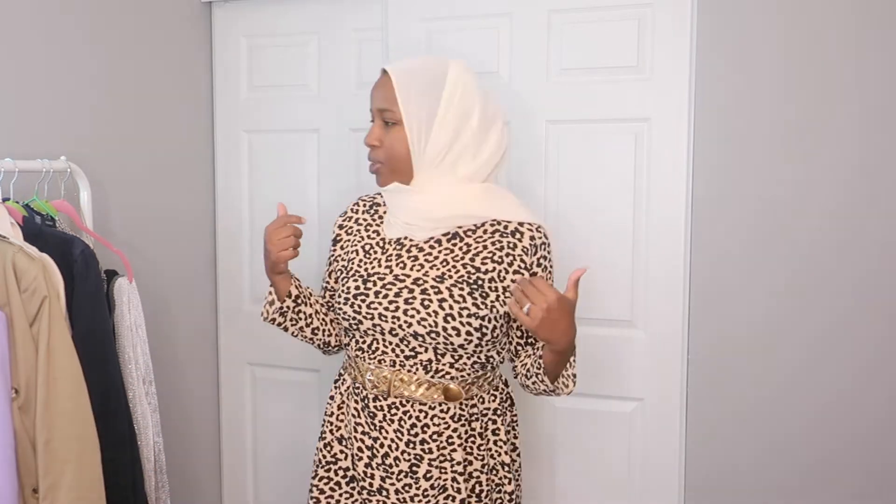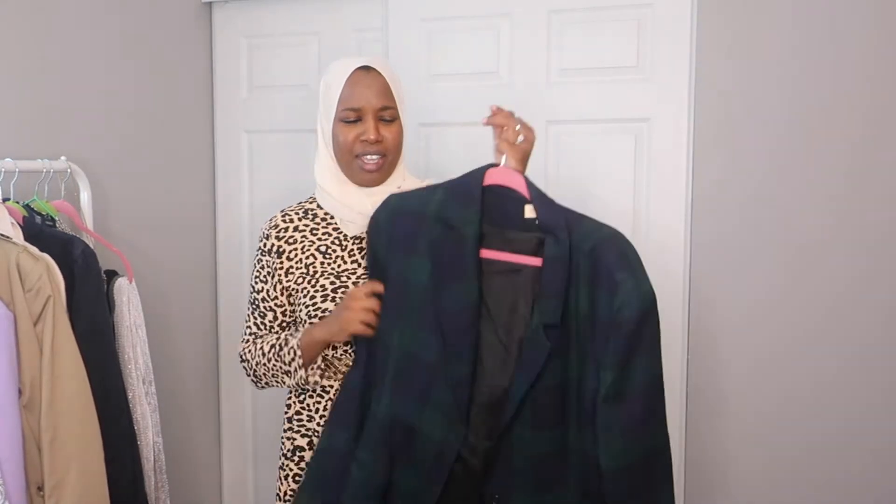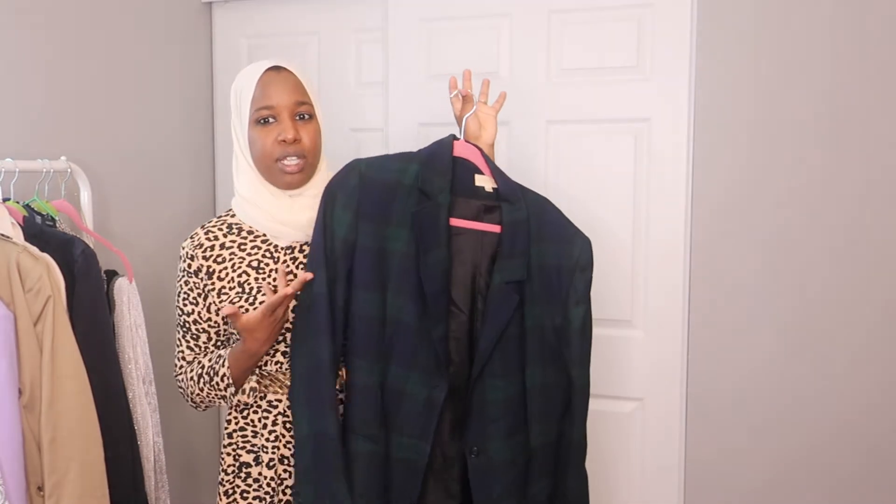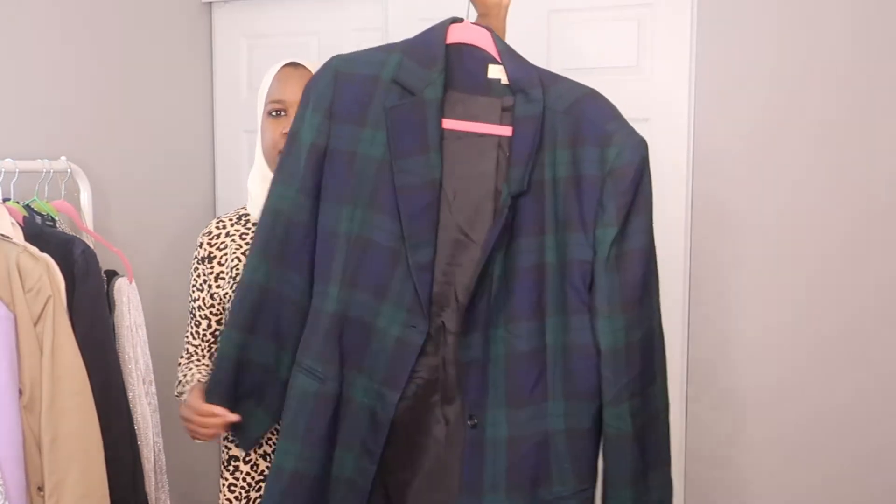The next essential is blazers. Blazers are really easy ways to dress up an outfit without being extra, and if you're not a dress or skirt person, it's a nice way to look put together without trying. I have a few blazers — this one my dad gave me and it has a checkered plaid pattern. It has this gossip-girl preppy style to it, which I like. It's still a darker color, so if you don't like bright colors or a lot of animal print, this is a way to get a nice textured outfit without being really extra.